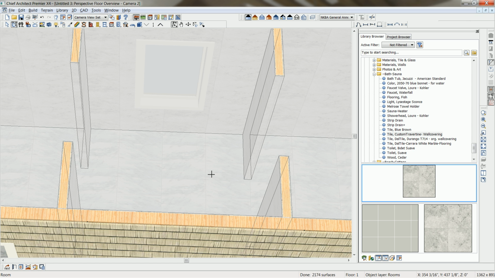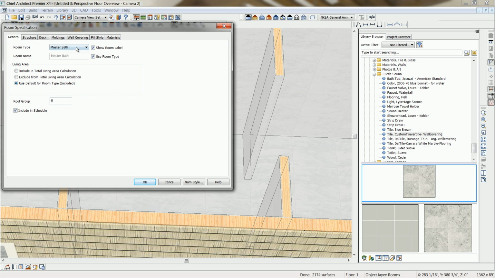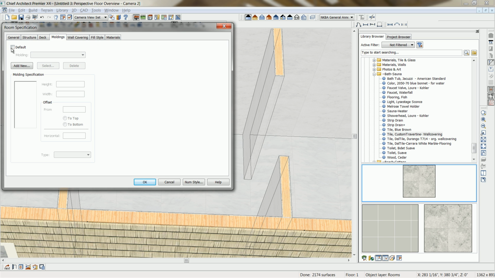I'm going to select our room. And if you recall early on in the video, we went into our moldings tab and we removed our base molding. So I'm going to go ahead and use our base molding, but I'm actually going to convert that to a chair rail. And for the chair rail, I'm going to set the molding height to be 24 inches.